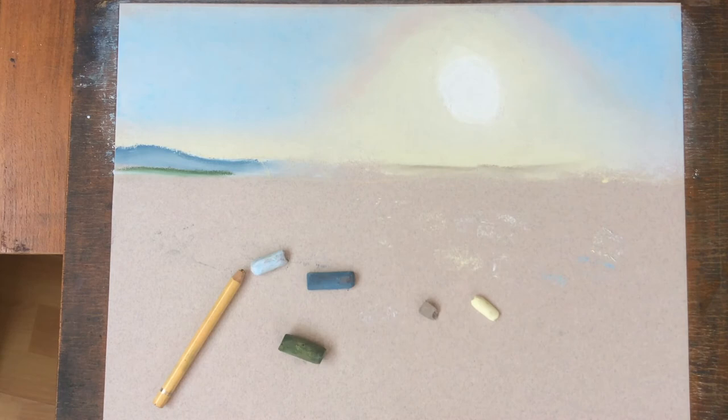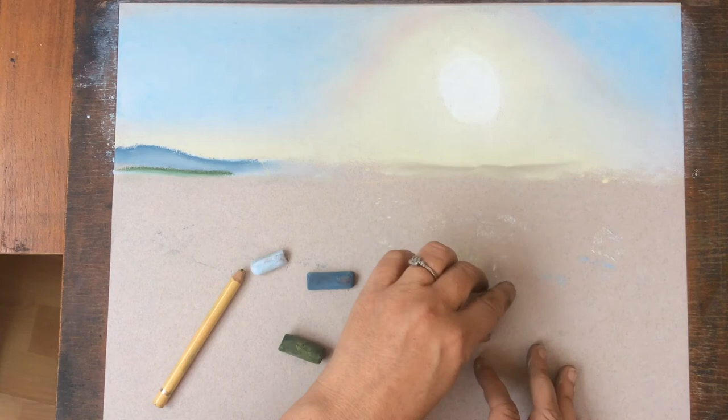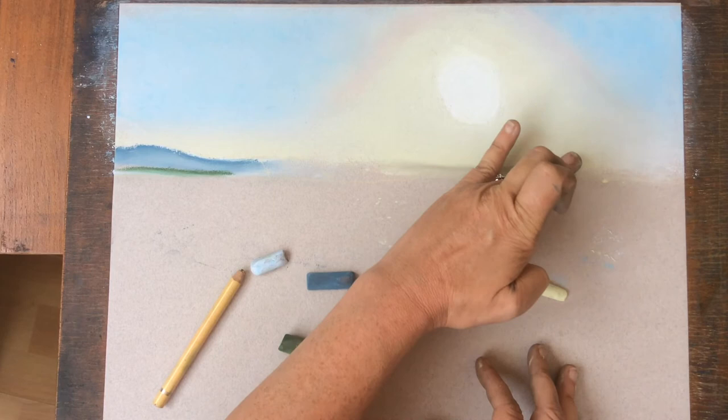You could maybe even go a little lighter if you wanted to. But you can still soften it a bit more and a bit more just by applying pressure. You put cream over the top of it if you like. And notice over here, it's almost altogether disappeared. So just apply a little bit of cream to soften that even more.